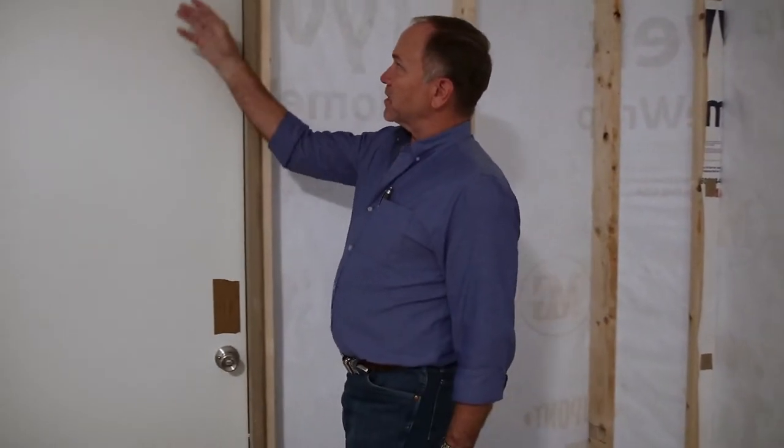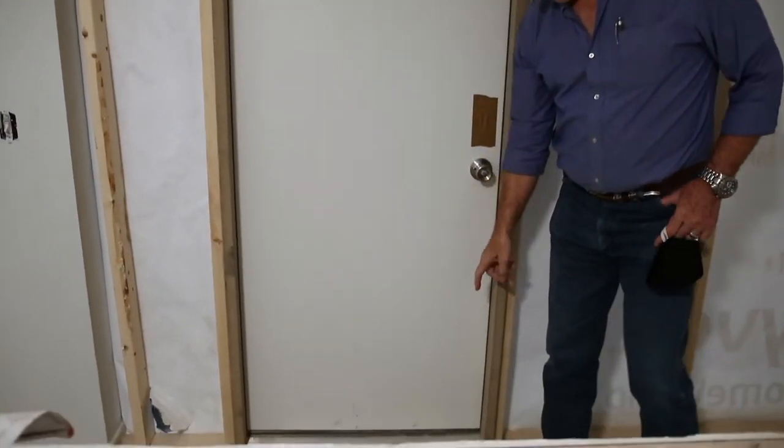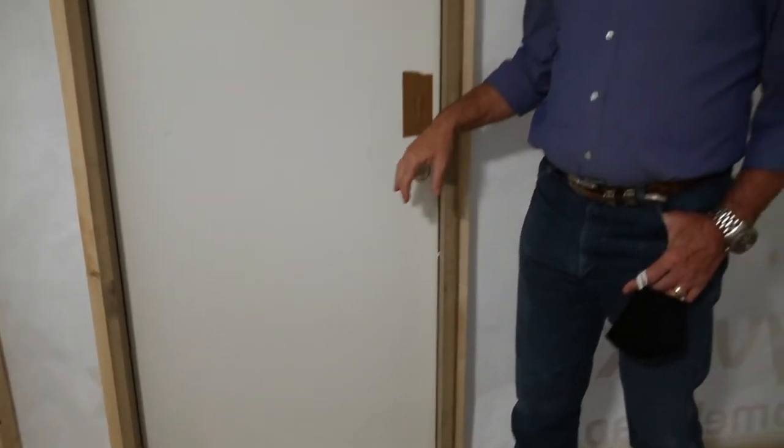The door has air seals on it, so you can really seal it well. It has a threshold at the bottom. This also allows the client — if this is their door to get into the room — to keep it locked. They feel like they can keep us completely out of their area. It's a privacy thing too. And these non-clear walls — plastic walls — create visual privacy.